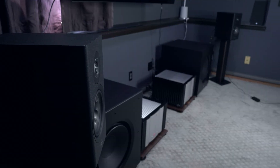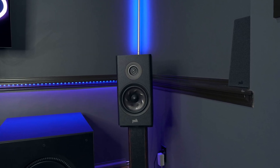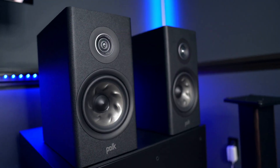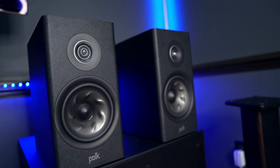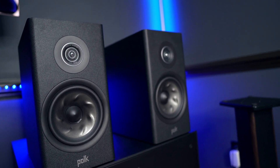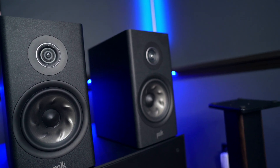So that covers the basic specs. Let's move on to my first impressions. I set them up about 2 feet from my back wall with about a 45-degree toe-in, and without any adjustments I was rewarded with a locked-in center image and some pretty impressive imaging. Playing with the toe-in angle I quickly realized the R200s are very forgiving with placement, at least in my room. Although they are only rated down to 51 Hz, they do have some pretty impressive bass for a bookshelf speaker, and with room gain in a small room I could see a lot of people being happy using these without a subwoofer.